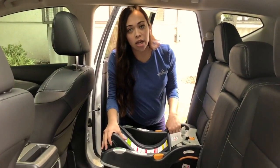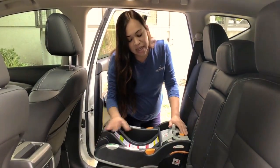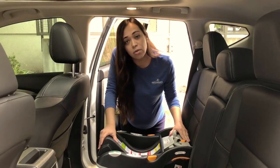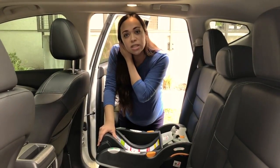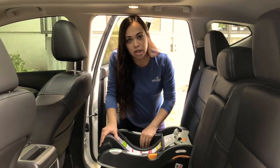So now let's get started talking about installation of the car seat base. We'll discuss both using the lower anchors and the seat belt. First, I do want to note that one of the most commonly asked questions that we get as technicians is, what is the correct seating position for my child's car seat?